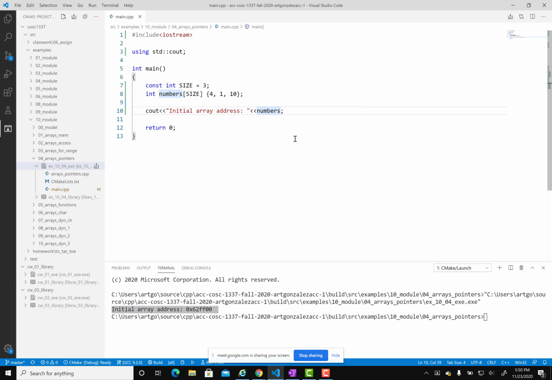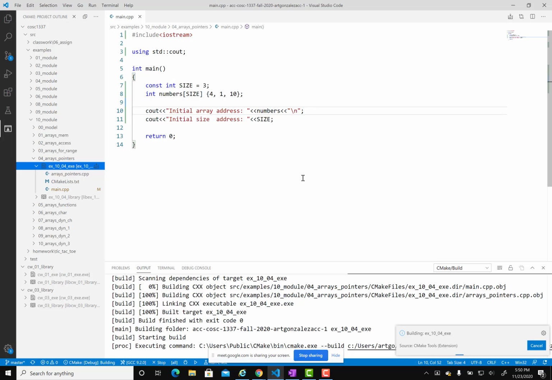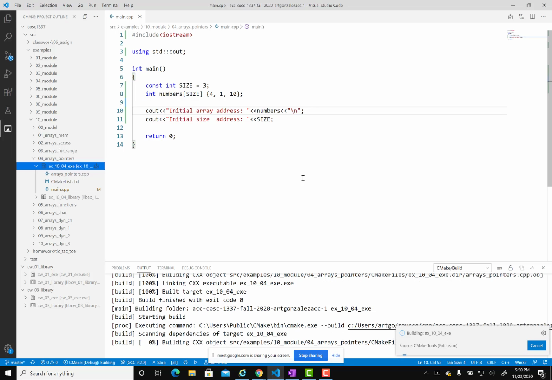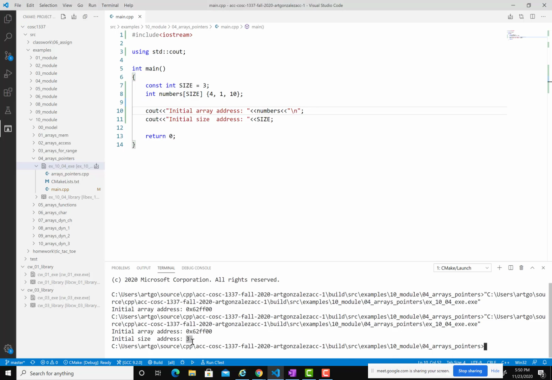So as we can see, the name of the array, when we display it, displays an address. If we do the same with size, then we know we're not going to get an address, or at least we should be expecting that. We run it again, and we get the number 3.